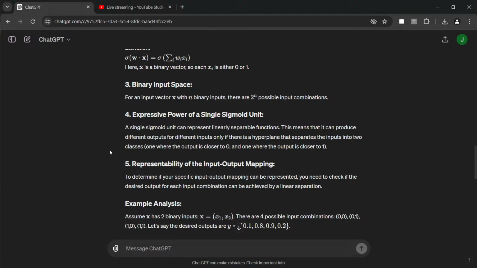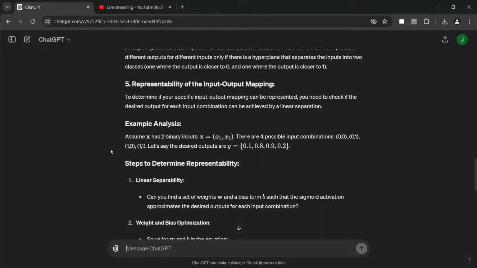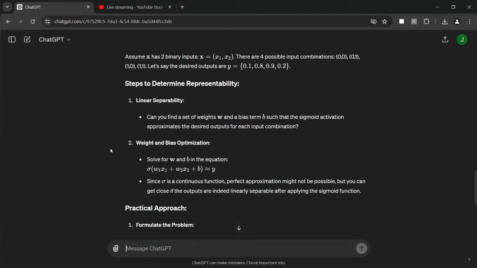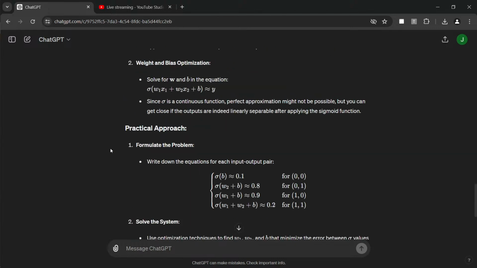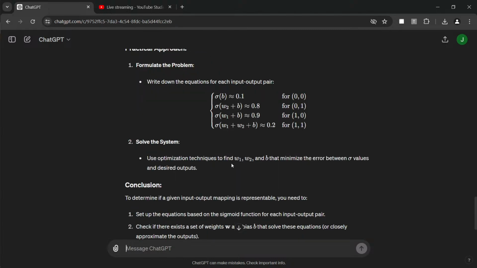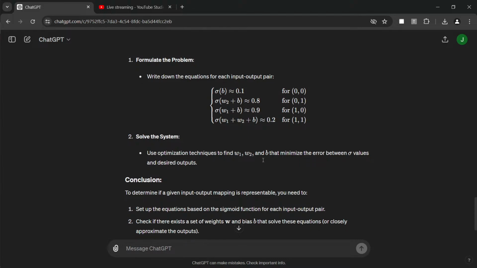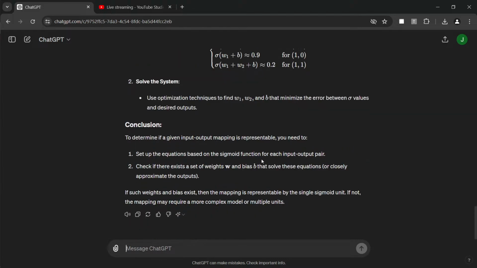Check the desired output. No, I want to use gradient descent, dude. Write down the equations for each input output. Yeah, right, I know.